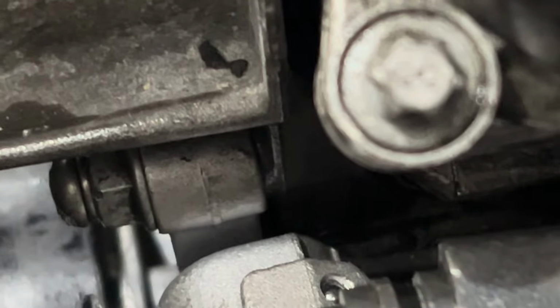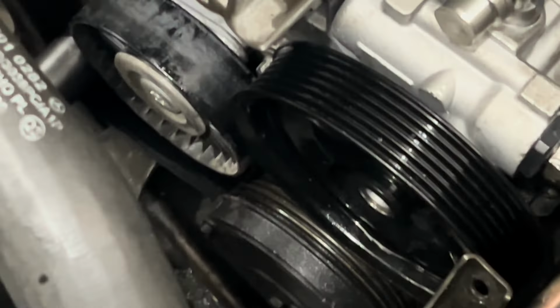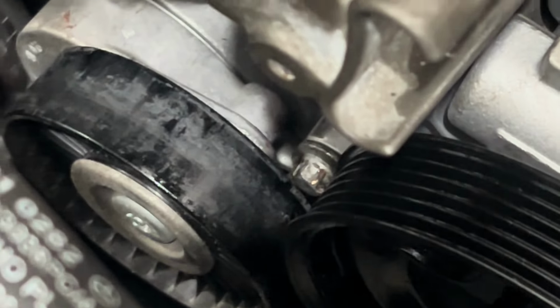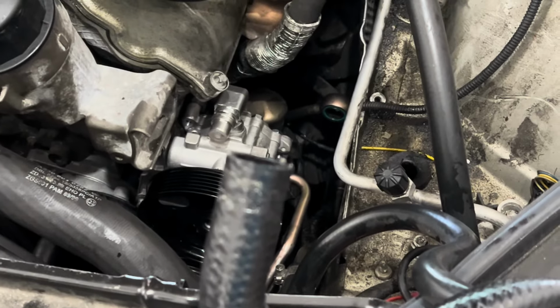See if I can get in there good enough for you to see that. I can't even see it. Oh, there it goes. Okay, there's a nut on that. All right, so that's how I secured the top. Now the bottom, I used thread lock again with another screw right there. And on the back side, I used the star bolt in the back to secure it. So as of right now, it is secured by a 3-point system.